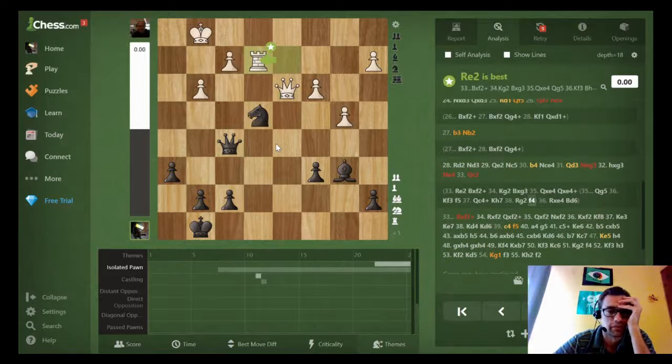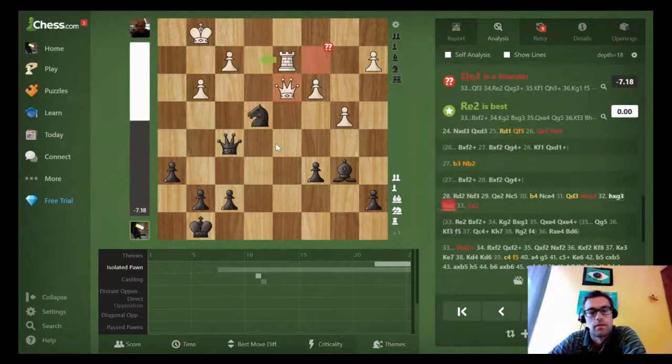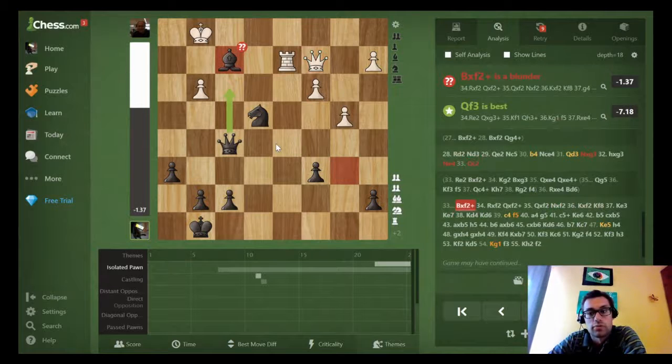White had a chance to make it much more interesting, in other words. Queen C2 is a blunder, and now Queen F3 would have been a stronger move for me. I made another game-winning mistake, a game-winning blunder. That's 2 game-winning blunders I made. Bishop takes F2, pretty much forcing all this.